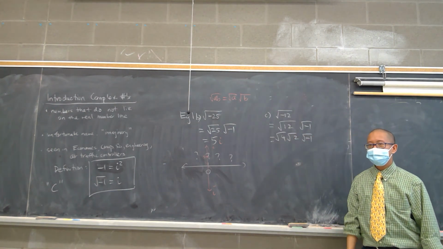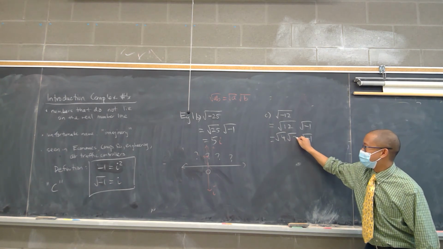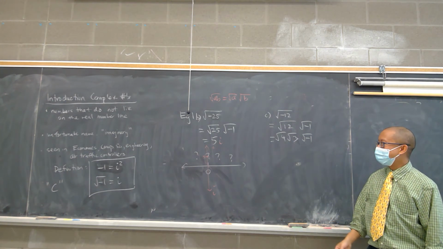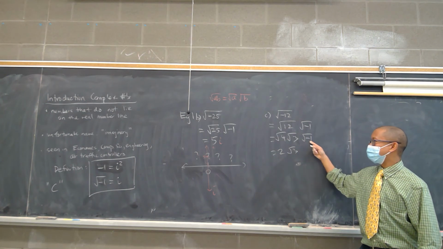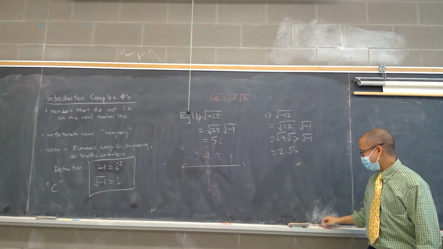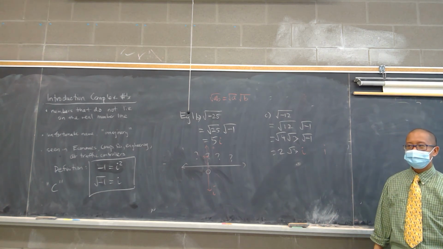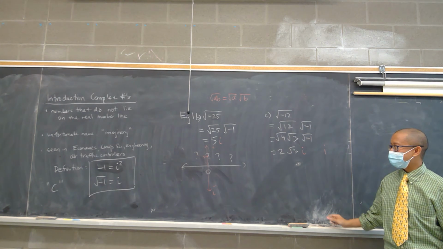Notice how I'm doing this? I'm just changing this root 12 to root 4 times root 3. So typo there. Root 4 times root 3. I wasn't tired. So what's the square root of 4? 2. What's root 3? Root 3. What's root -1? i. Now, I make my i like this. Don't feel bad if you do it like this as a printed i. It's okay. I just tend to write it as an italicized i.